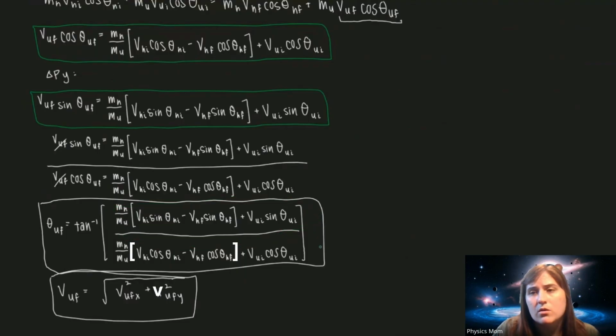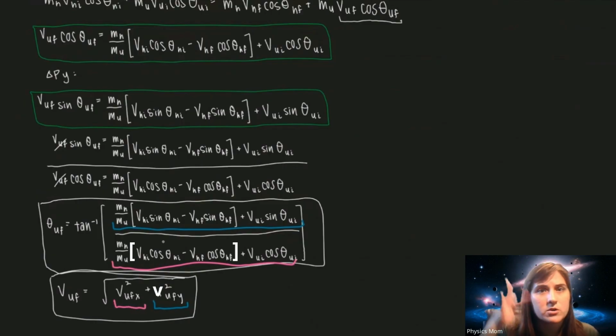So my numerator, let's do this and maybe we can highlight or match the colors so you can see what I'm talking about here. This is my numerator. So when I solve for the angle, I'm going to just solve for the numerator first. Then I'm going to solve for the denominator, and then I'm going to plug it into the arctangent. But the reason I'm going to do that is because if I solve for the numerator first, I can then have it as an answer for the second part, find the magnitude. So this is then my denominator, that's my x component. So let's plug in, that's the rest for our solution set. Let's actually plug in for our answers.